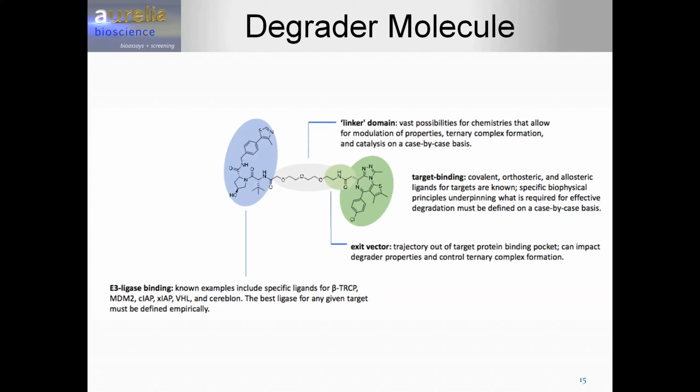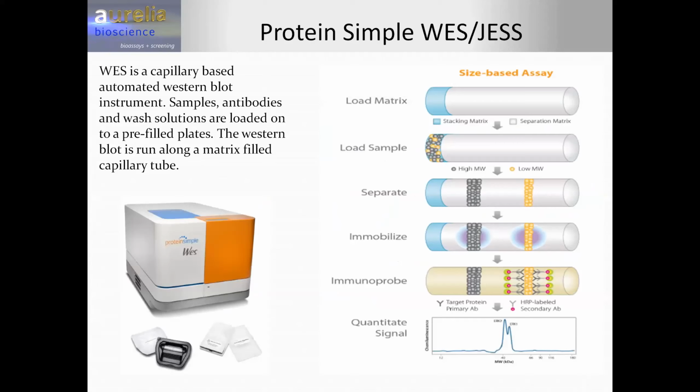And so it's really quite interesting because it means that if your protein of interest does not have a binding site, you need to find a point on the protein that will bind the small molecule, and then you could look at degradation, right? So what we use to look at that is something called WEST. So this is basically high throughput Western blotting, yeah? Rather than using a nitrocellulose membrane, what we use are glass rods, and basically shown on the right hand side is how the technology works.